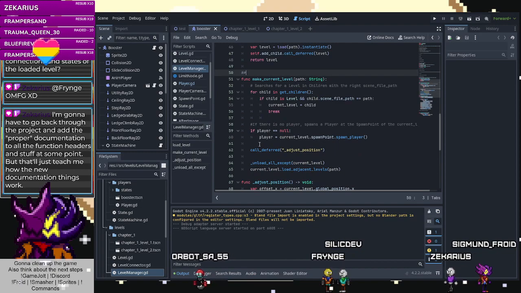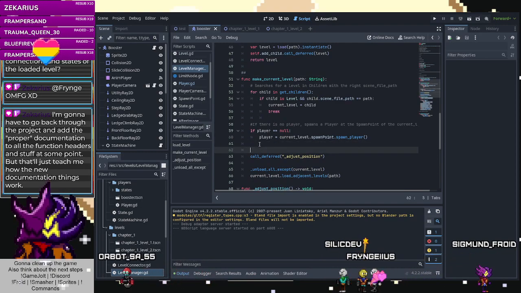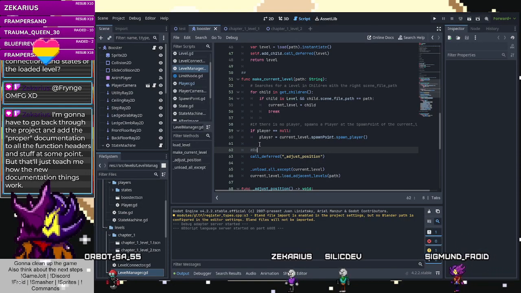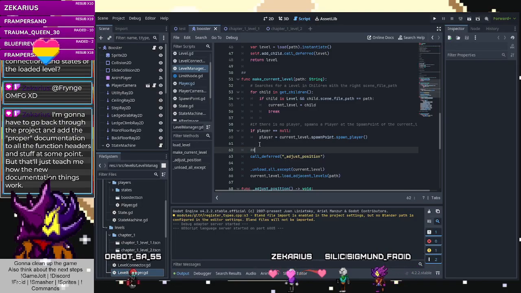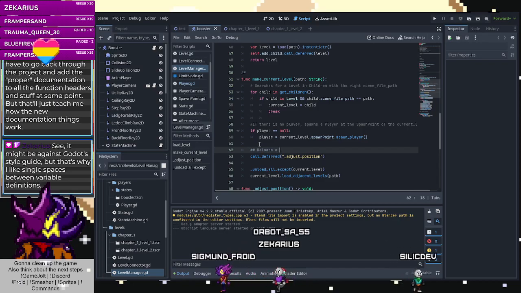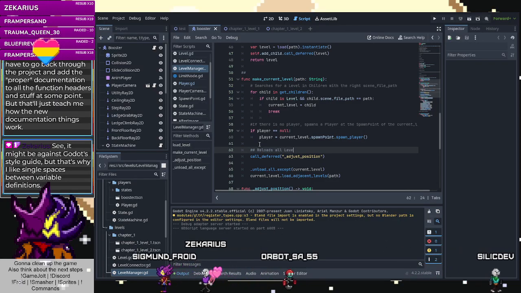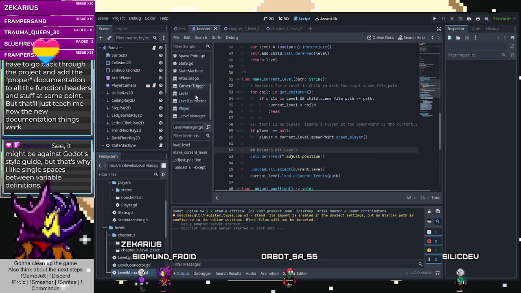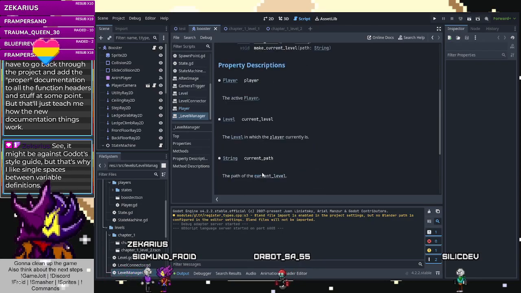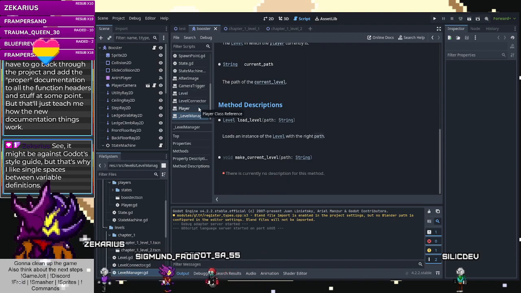So this is 3 steps basically. What happens if I do actually add a comment here? Just out of curiosity, because I want to know how that works. It doesn't.